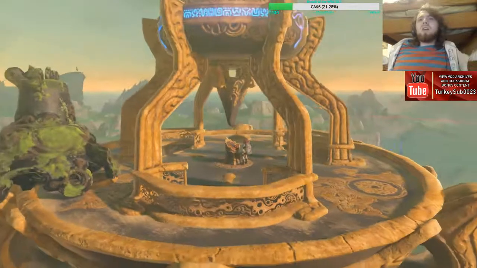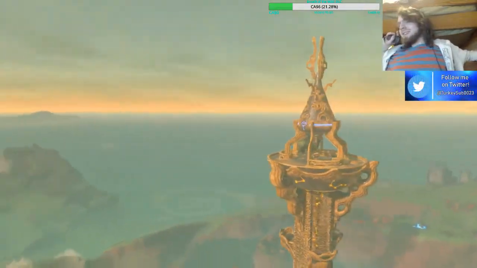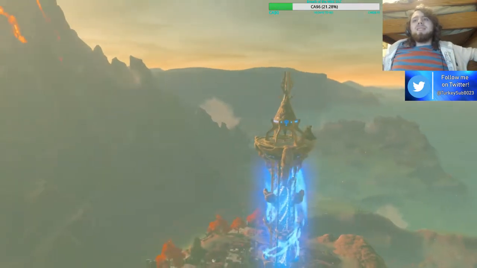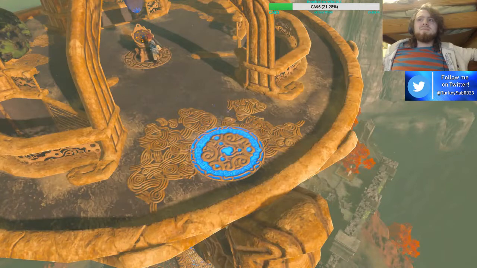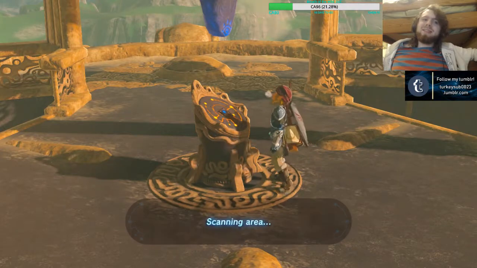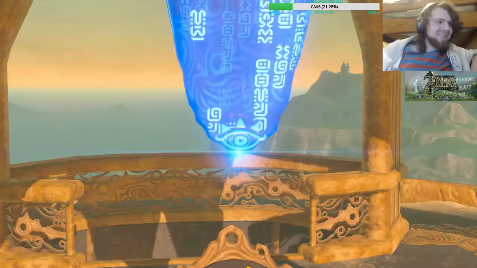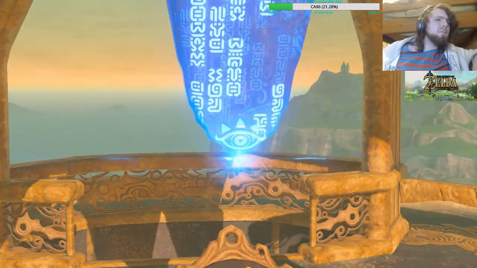So what are the Akala Ruins? Da-da-dum-dum-dum. There's Death Mountain right there. So surely Death Mountain is relevant for the next Divine Beast, right? That's where the Gorons usually are. Let's distill that rune down. Boom!